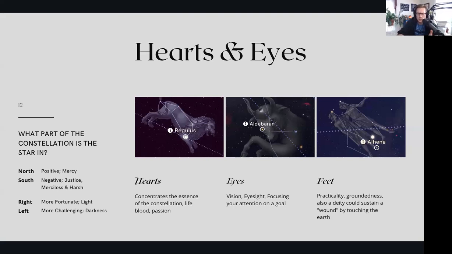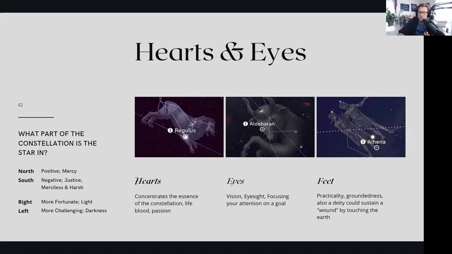One little thing to understand with the eye part is nebulas were associated with blindness because they were like these areas that were difficult to see. We also have stars that kind of blink in and out of existence that are occulted by different stars. One of them is Algol, one of the most challenging fixed stars in the sky. It's actually a double binary star where a dark planet or star is, I believe it's a star that is eclipsing it. So it would appear to blink in and out of existence.